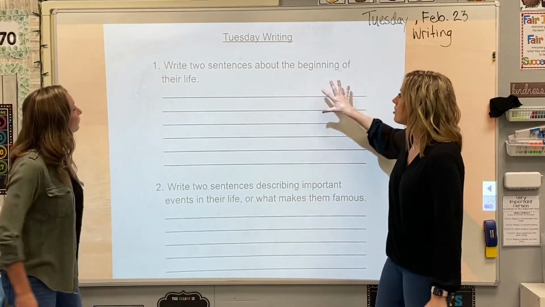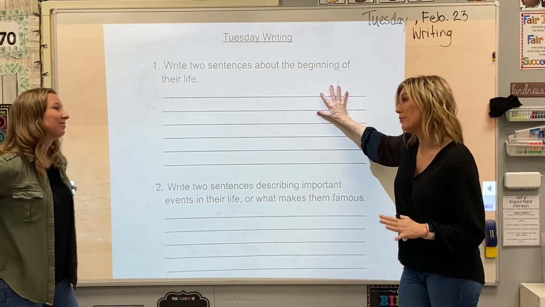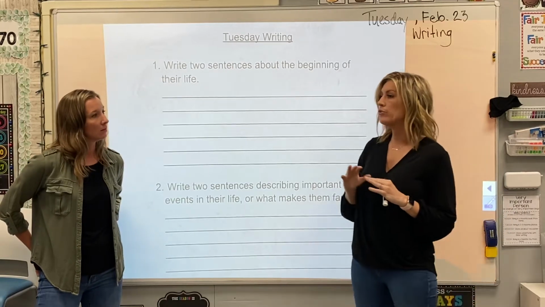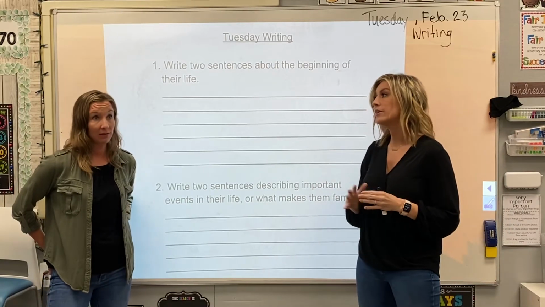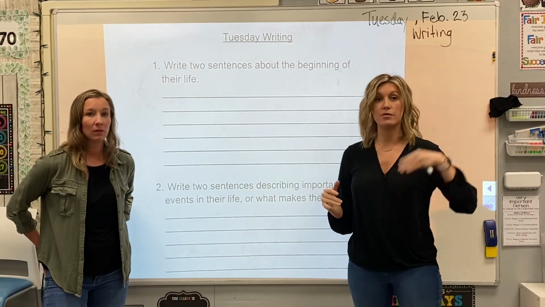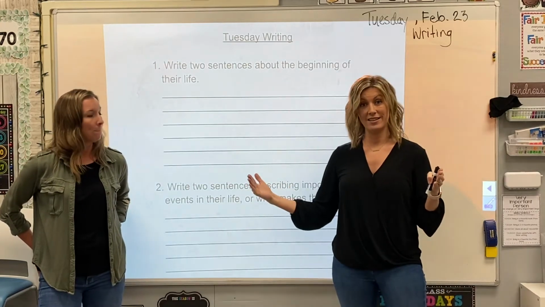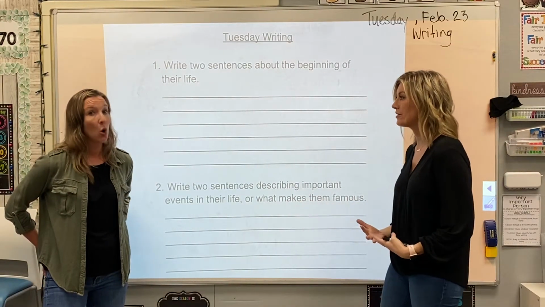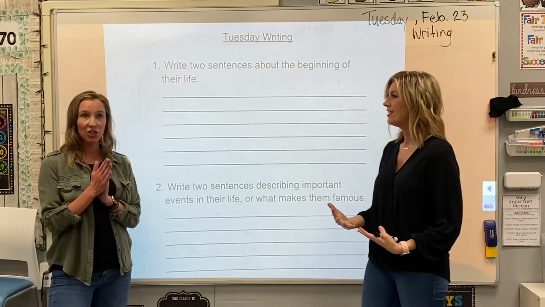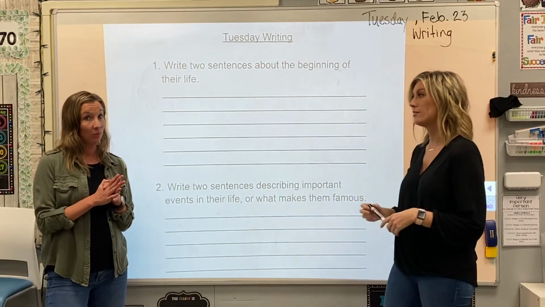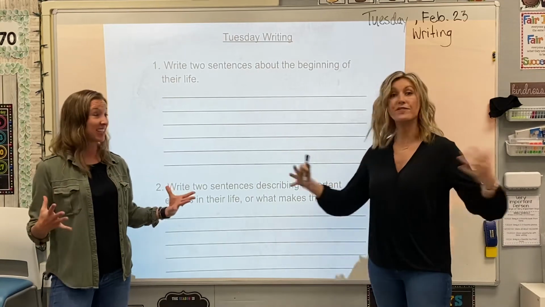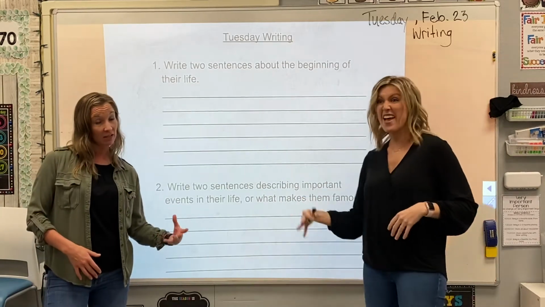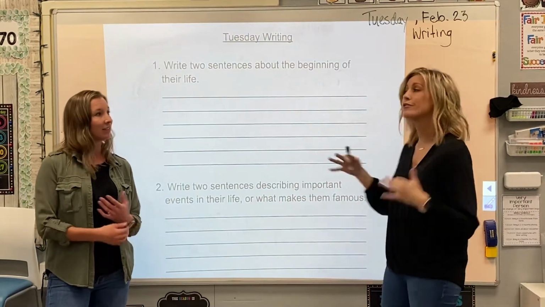One really important thing, I'm going to back up a little bit: yesterday we talked about how when you write about a person's life, you go in sequence. Sequence of events means from the beginning to the middle to the end, right? And so we want to make sure that we're using those sequence words at the beginning of our sentences. Those transition words. Can you give me some examples of transition sequence words? I'm going to start with the word first. First, yes. And we have next. Next. Then. After that. Finally, or last. All of those are great choices.